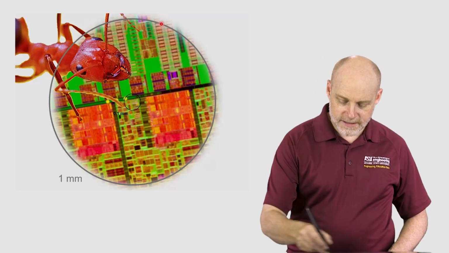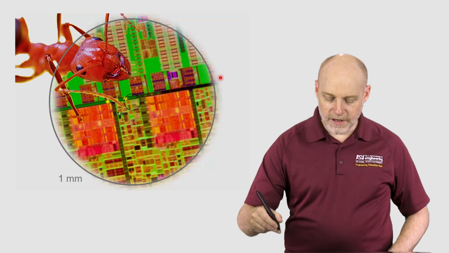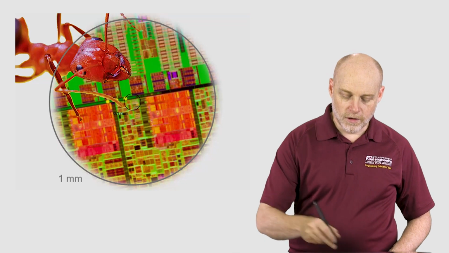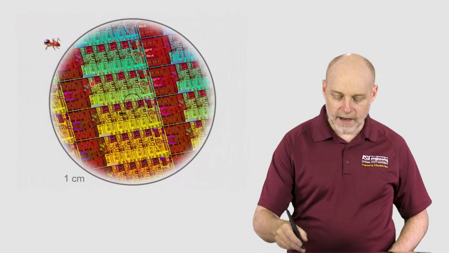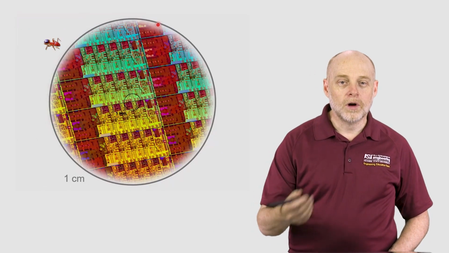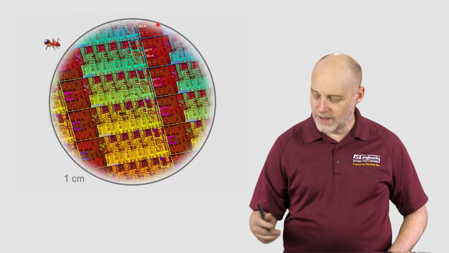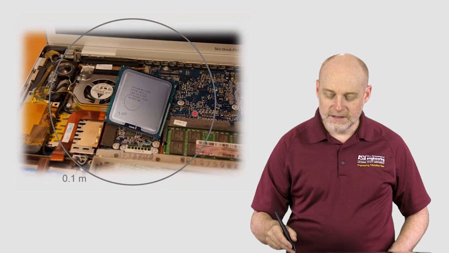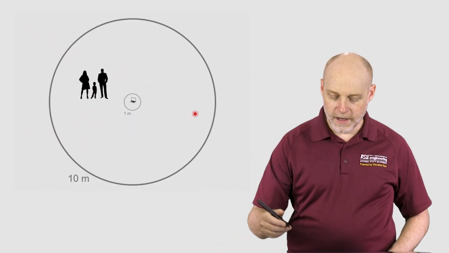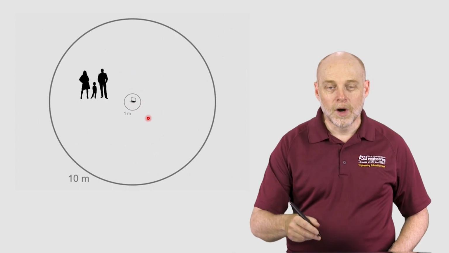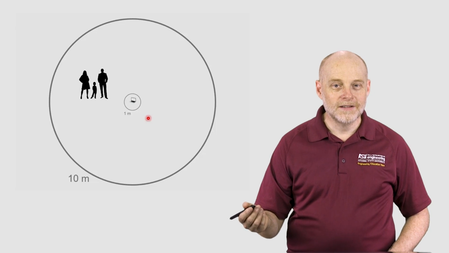And when you're looking at this section here that's about 1 millimeter across, you're looking at millions of transistors, smaller than the head of an ant. And if we keep zooming out, we can build all the circuitry that we need for a computer to do all the fundamental things that a computer needs to be able to do. And we can pack this inside of the CPU, which sits on the motherboard of your laptop, all so that you can play video games and check your email and compose music and watch this video.